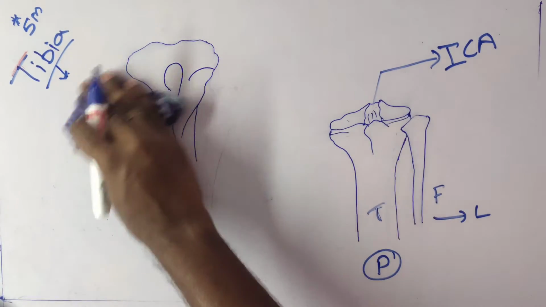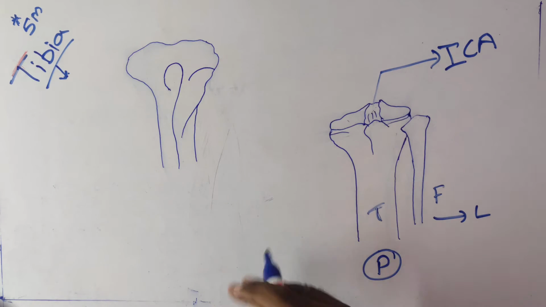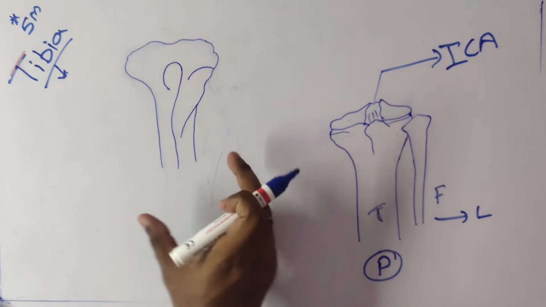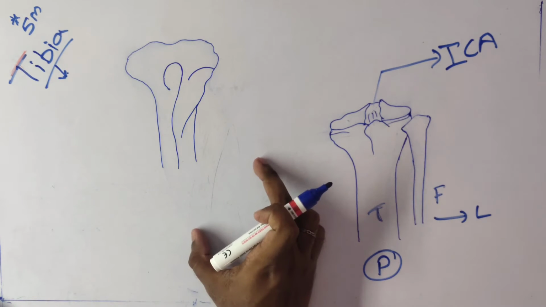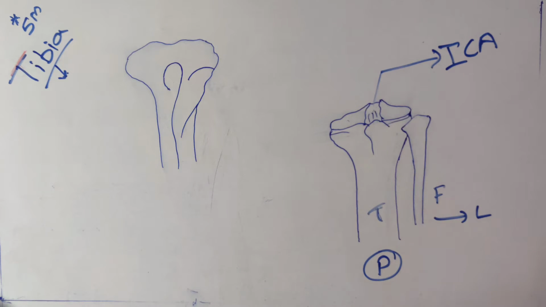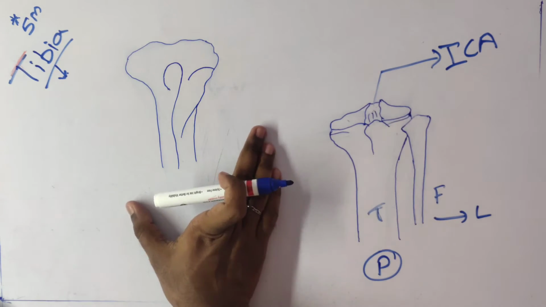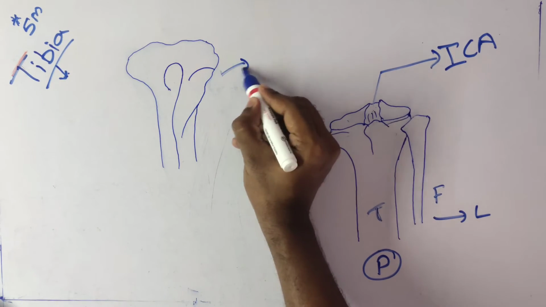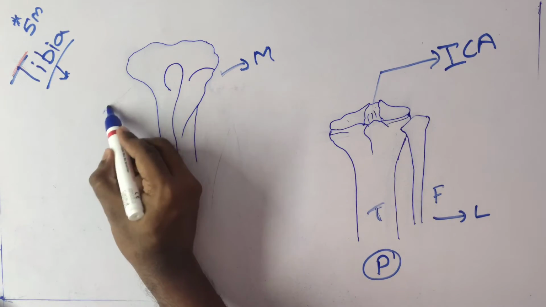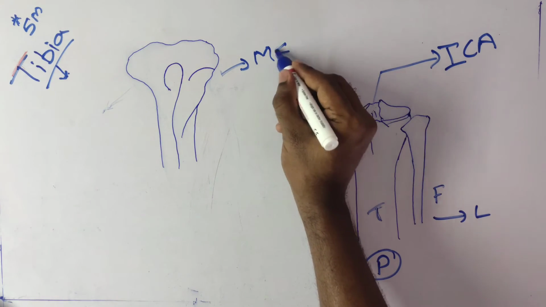One of our followers asked about how to draw the diagrams. I am telling now, again I am repeating the same. See, observe the diagram, how I am using a single diagram for the entire question. Observe carefully. This is the medial condyle. Draw the diagram like this, label the part of the medial condyle and write about it, and draw the same diagram, label the part of the lateral condyle and write about the lateral condyle.